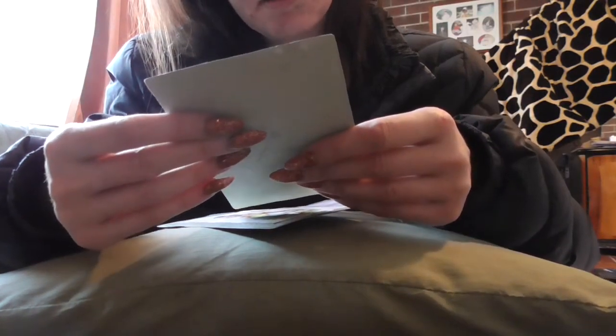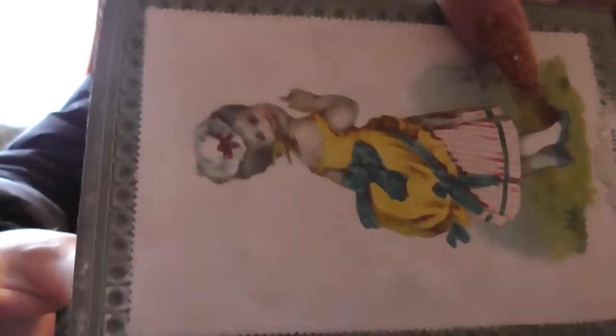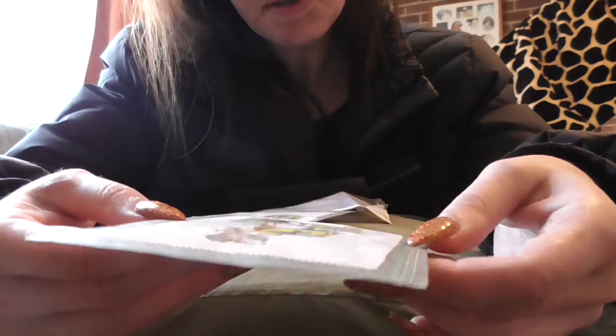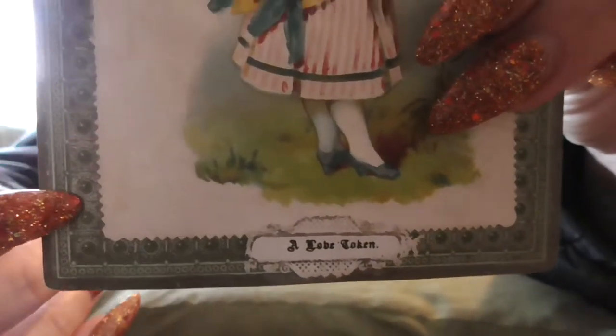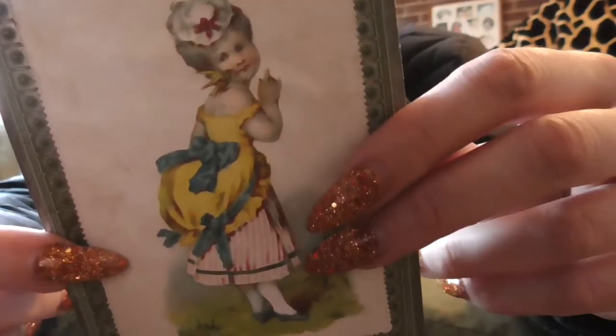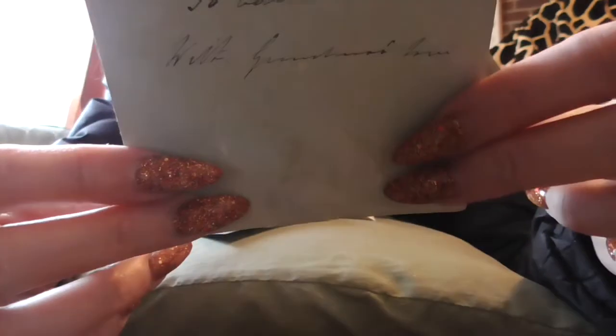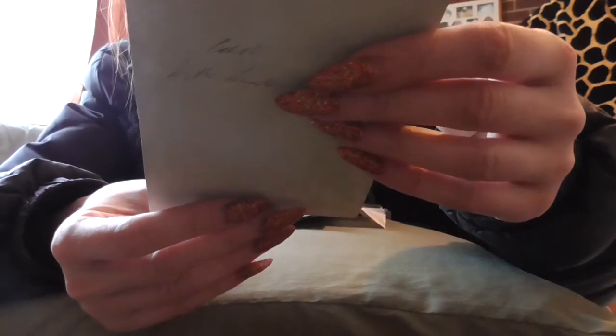This is interesting. It looks like this is some type of paper that's been cut with scissors - like pinking shears, but not quite. And they've stuck it onto what looks like another card within itself, probably not as nice as this picture. They've put a little sticker on the bottom there. So that is an original card of some sort and then they've stuck this image on top - that's really cool. On the back it says 'a love token.' This one says 'with my love.'